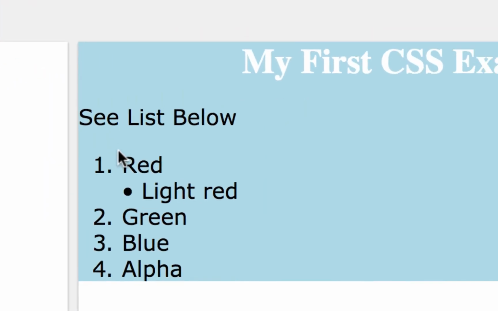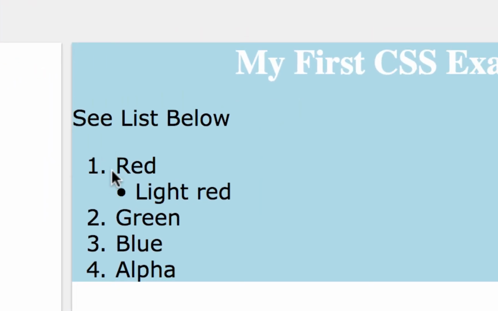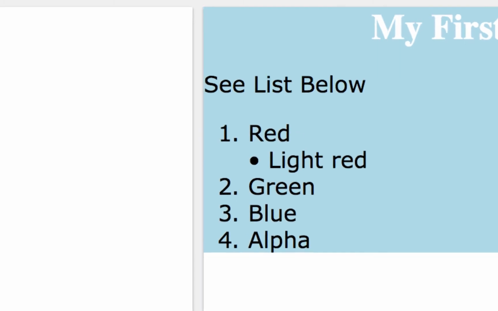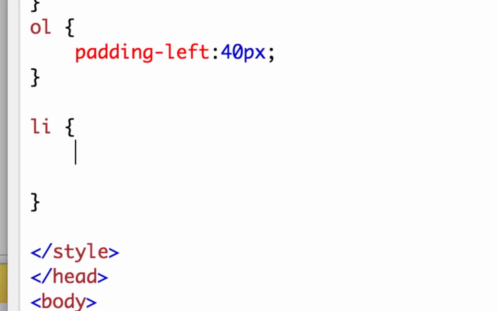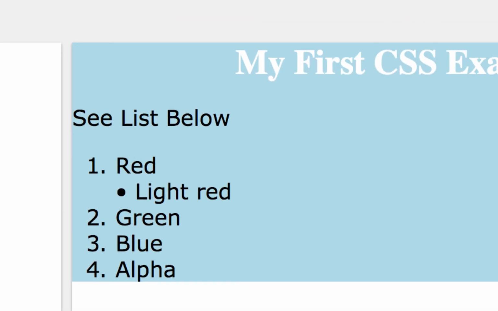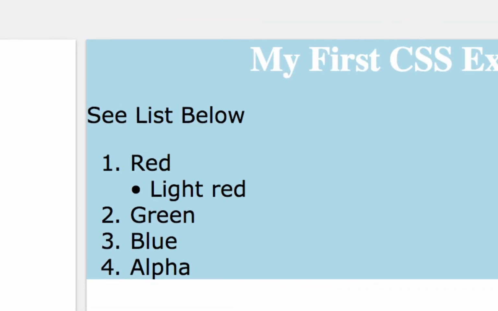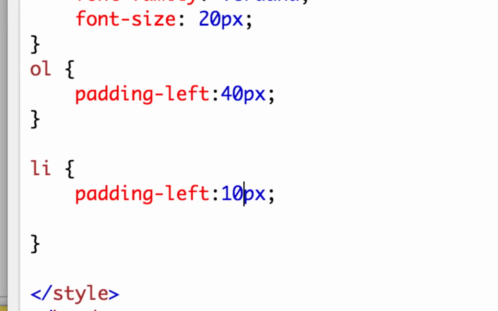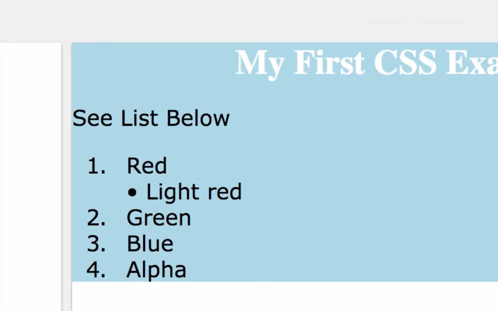So just be aware. And then there's also something over here where the LI items actually have padding. So I could go over here, and I'll put another kind of property in here. I'll do another padding left, and maybe I'll copy this so I don't have to type it, and I'll put it in here for the list items, and I'll just start with 0 and just see what happens. We're just kind of experimenting a little bit, and you can see if I did 0, nothing really happens. And if I do, let's try 10. Okay, so you can see it's moving off a little bit.